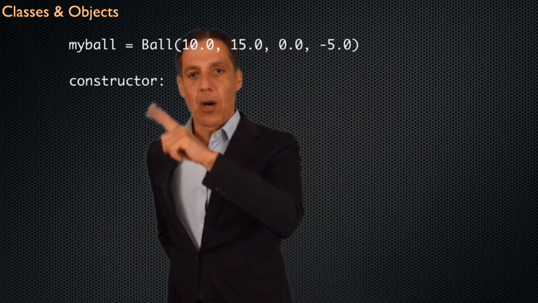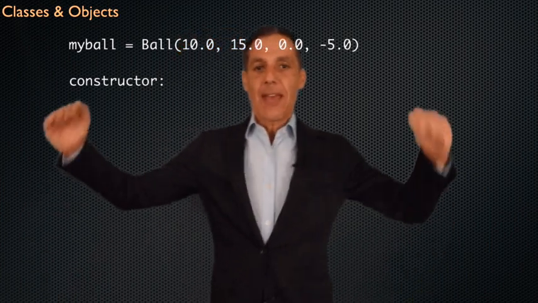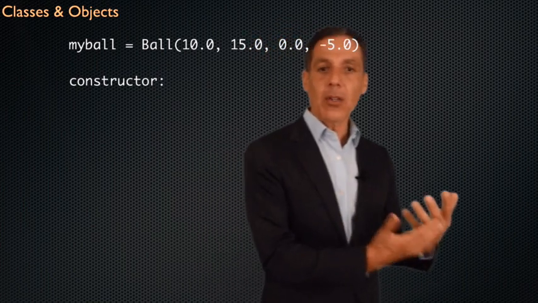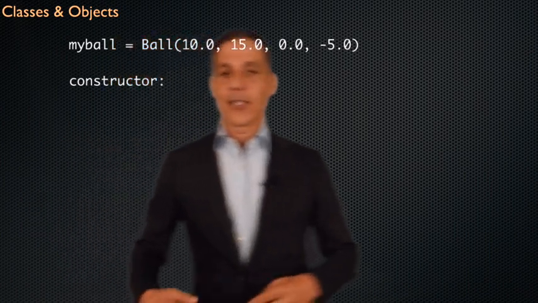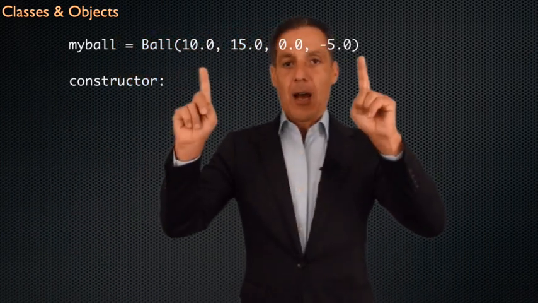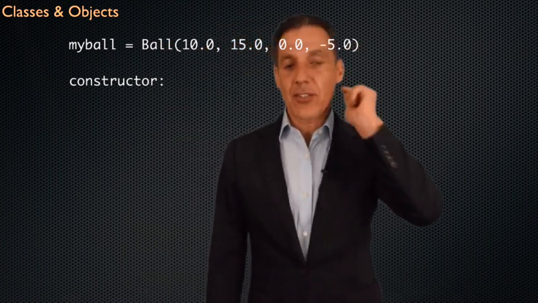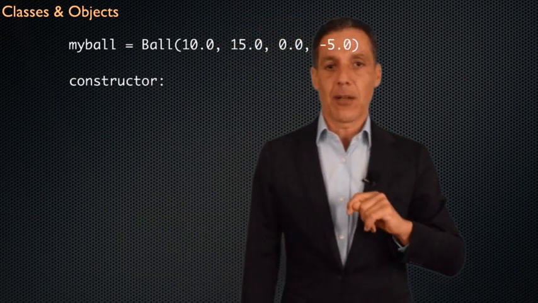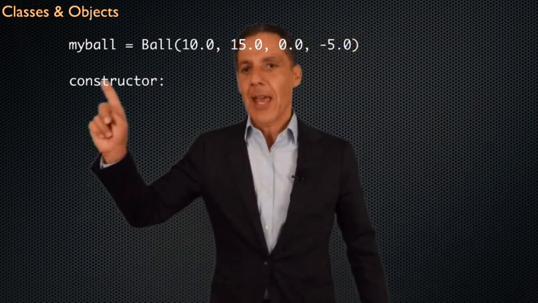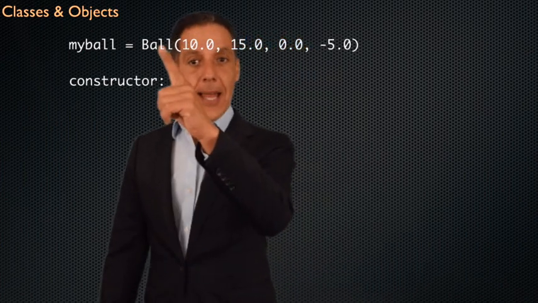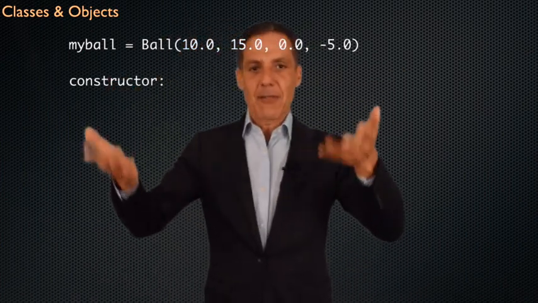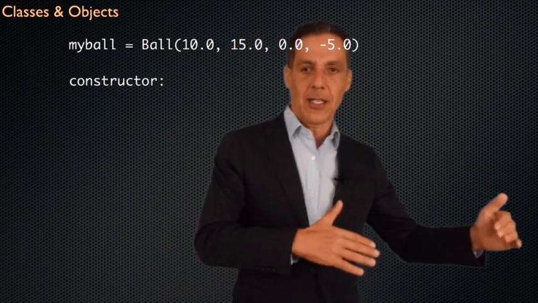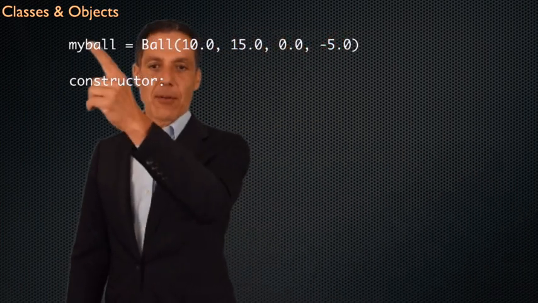So the class that we define called ball has a constructor. And this line of code is calling the constructor to do what? To instantiate an object. So there it is. I have a ball class and I want to build a ball. The way I do that is I call this constructor. The constructor is just the name of the class and then some information about what I want my object to be. In this case, it's the X, Y position of the ball and the X, Y velocity of the ball. And we'll talk some more about what we're going to do with all those things. And then my ball is now an object of type class ball. So this looks pretty similar to everything we've seen before. It's a function call. In this case, it happens to be a constructor, which I'm going to describe in more detail in a second, to a class of type ball. It's going to return something back and that now is going to be an object.